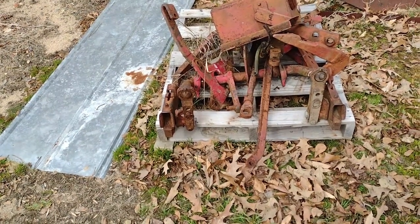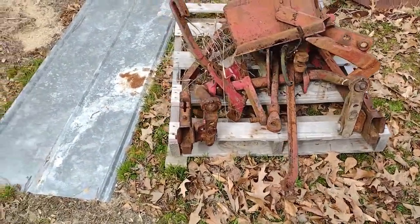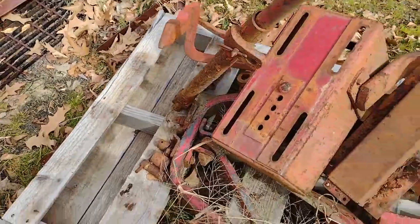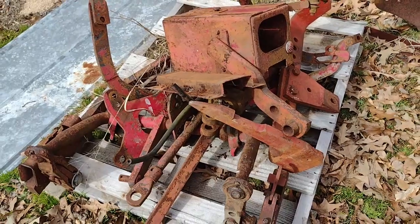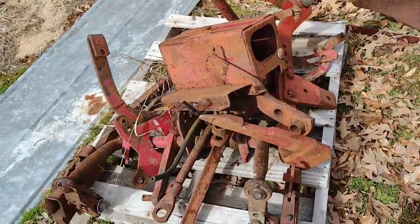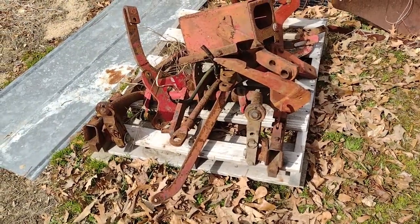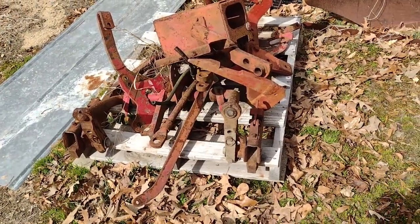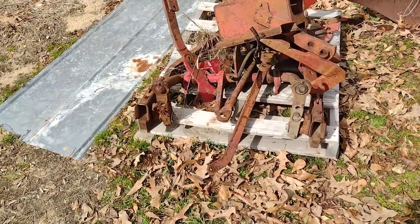You can also put a block of wood underneath and lift the tractor up because it's an independent working cylinder. This tractor did not come with fast hitch from the factory, but I'm going to put it on there because we're going to use it as a show and plow day tractor. I've even got the drawbar. I'll probably look for a two-point plow — something a little odd that you don't normally see, like a two-bottom disc plow.